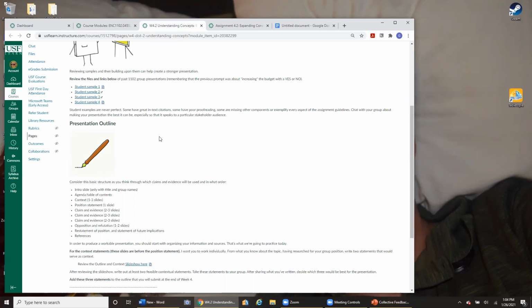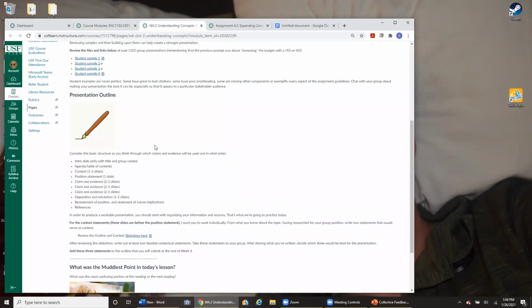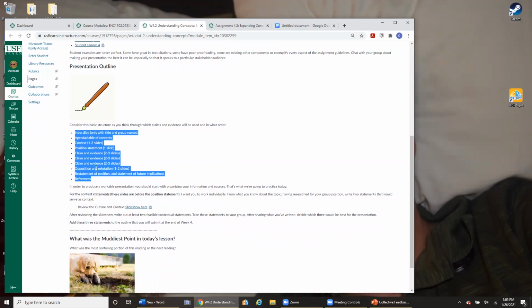So there's a couple different ones for you to look at, leading you to the presentation outline and the basics of an outline that you and your group are going to create for this day 2 assignment could look something like this. And noting that when you have one section, I expect a certain amount of slides per section. I don't know if I had this on the assignment guidelines to begin with, but it's good to know it for now, right?